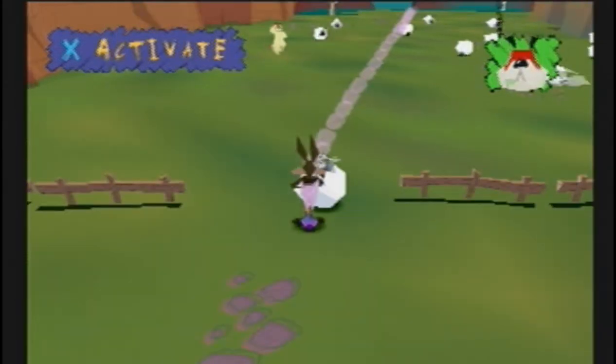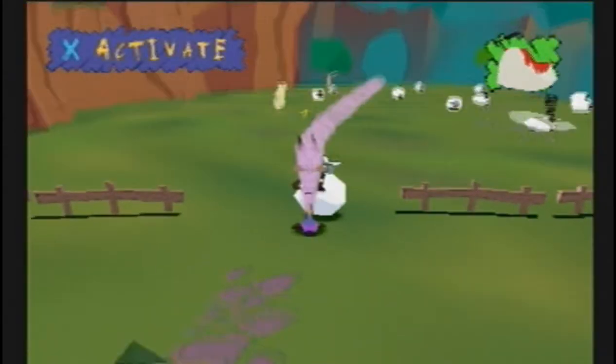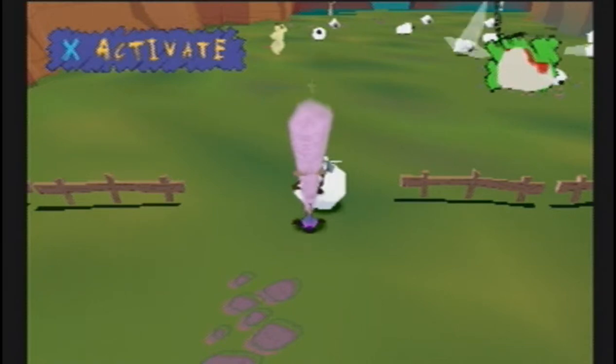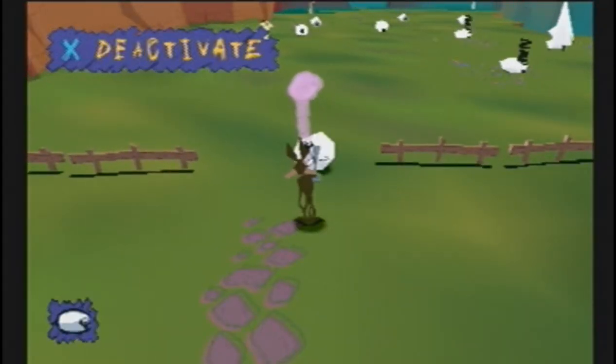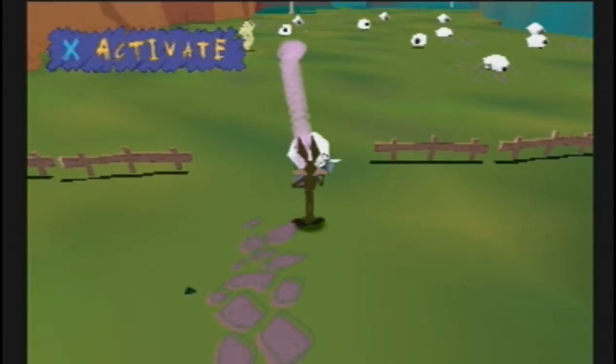So now what? Now do I... how do I stop using the fan? I don't know. How do I grab the sheep? I don't actually know. While I'm holding the fan, that's all I can use it for. It's not doing anything else. Hold on, let me see. Exit. Does that put it away? How do I put it away?